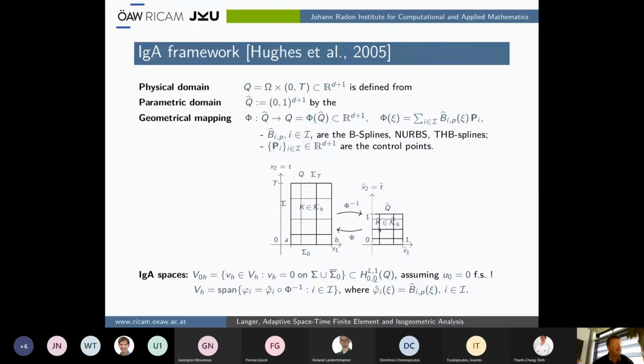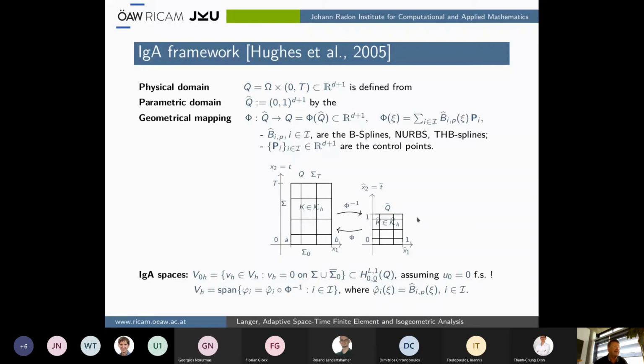My space-time cylinder is imaged by the unit square here. So I map this, very easy. But this is the space domain. This can be a complicated car or something. Here it's only an interval in 1D. I map this to the space-time cylinder with one mapping.